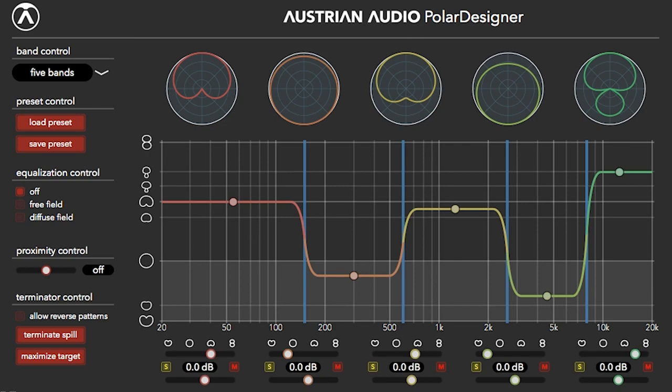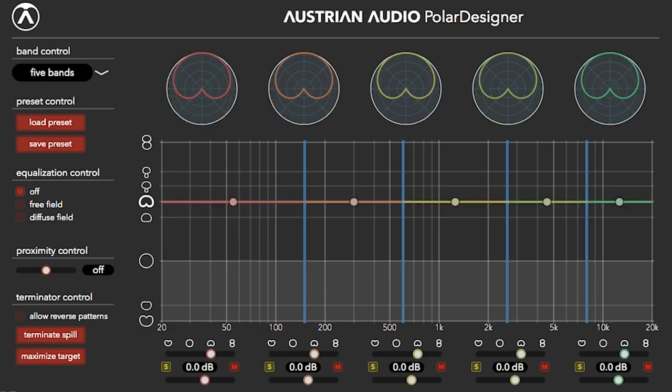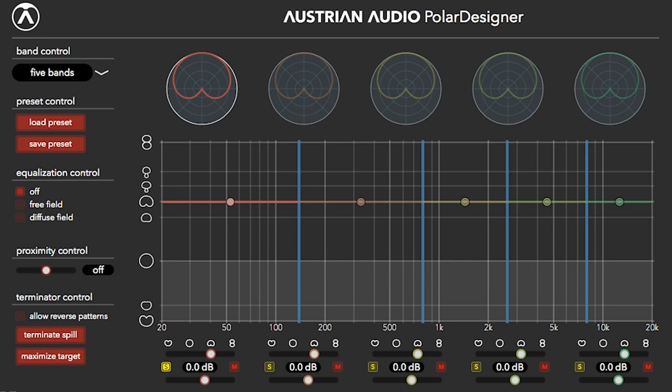Simply drag the color-coded handles or the ones below. The discrete patterns can also be clicked in order to jump to each one on the side or below the window. The crossover points are phase linear and can be dragged to where you wish, within reason of course. Each band can be soloed or muted.